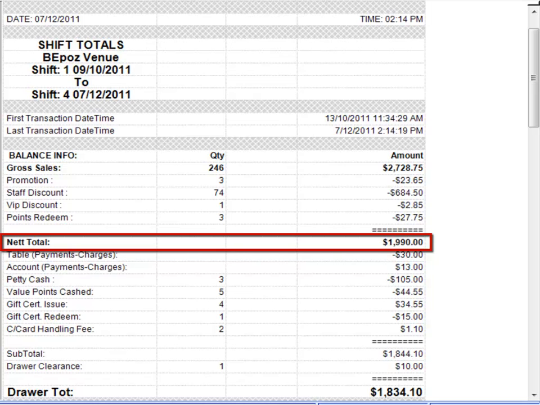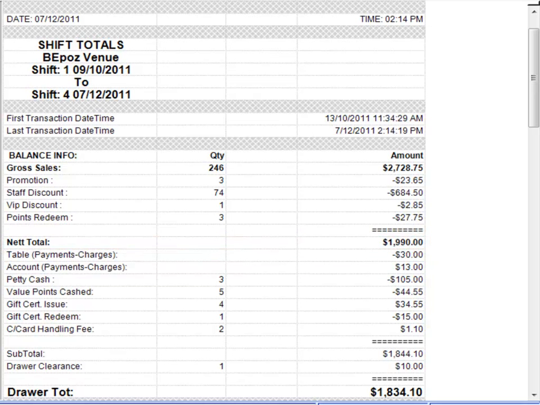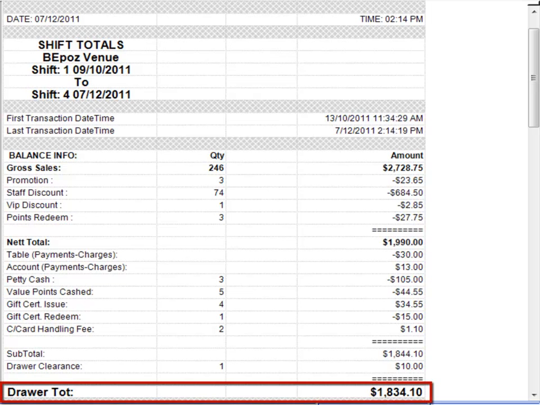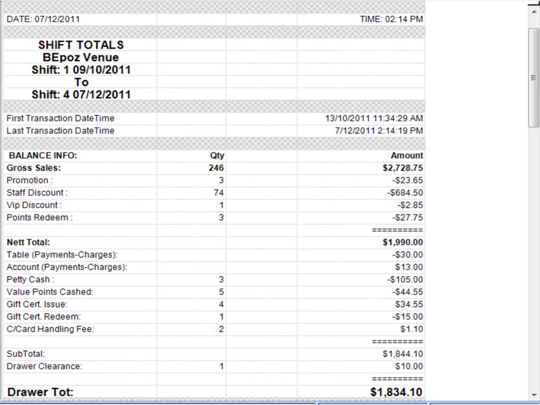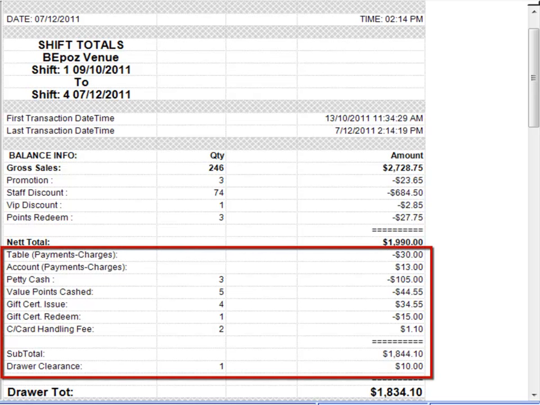This net total amount is simply the total revenue from product sales in your system. It is not the draw total amount, because as we'll see further down, we have a separate draw total amount. The draw total amount is the actual amount of money, which is cash and credit cards and other payment types added together that will be in your draw. To get to this number from the net total, there are numerous numbers that we must add and subtract, as you see in this example on the screen.